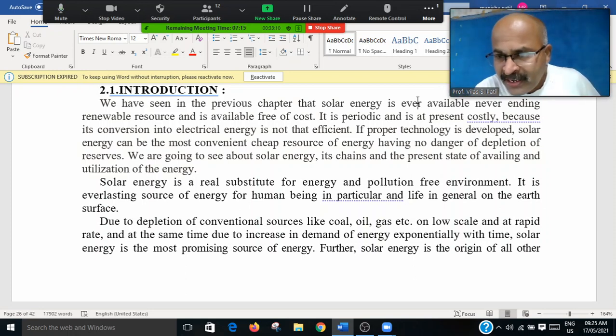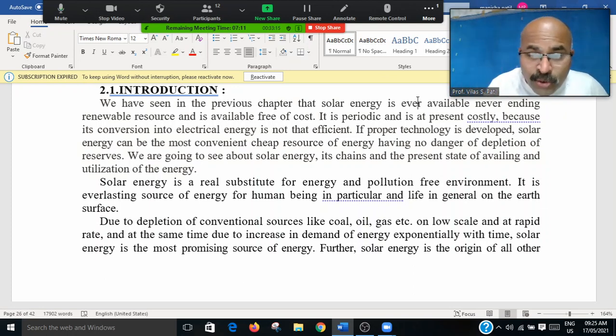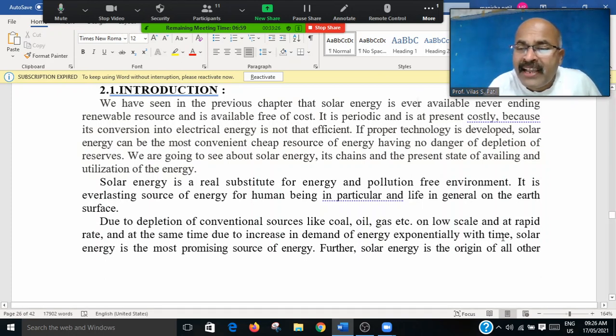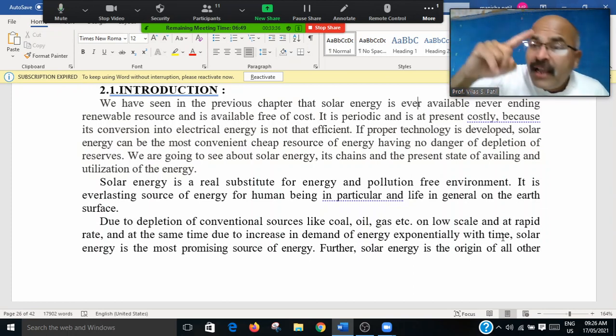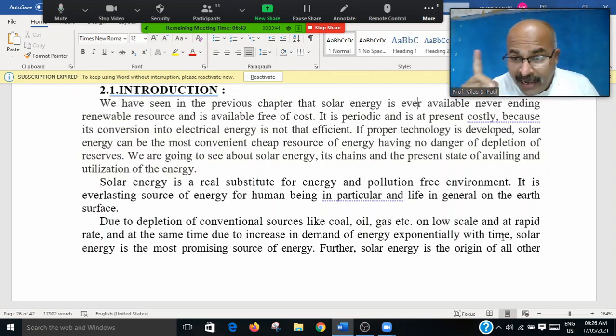Very rapidly increasing. It means that due to that the prices are hiking and the requirement is increasing. It means demand is increasing. At the same time, the demand for energy, with respect to time, the population of the world, the industrial area of the world, and the requirement of electricity for the world, will increase in an exponential manner. Due to that, we have to look for an option.